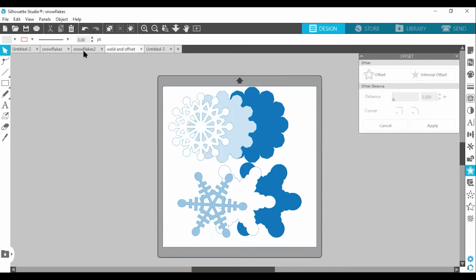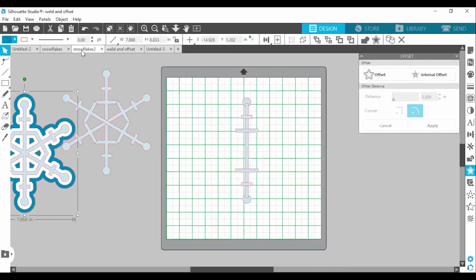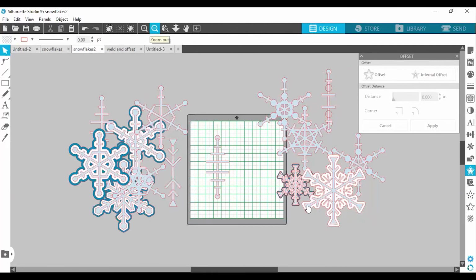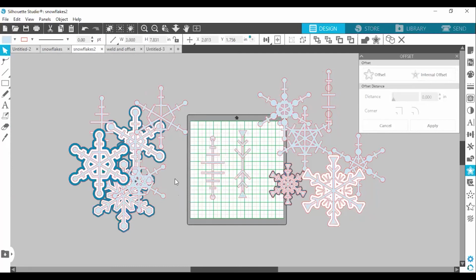Let's see, where are we? Oh, yep, that's the one I did. I'll zoom out here. I had a little fun. I had all kinds of fun. Awesome. I want to show you this one in particular. So that was with straight lines, which is great.